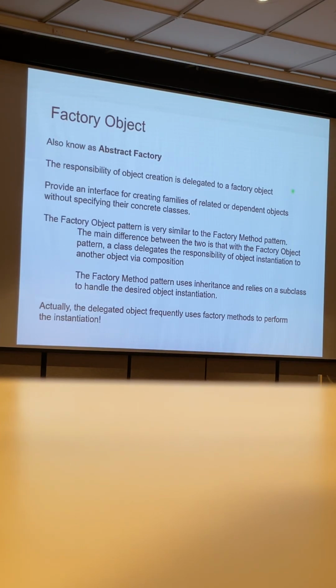So we're going to have an object that is responsible for creating other objects. And of course, this object would be working through its methods. So it's sometimes challenging to distinguish between the factory object and the factory method. The main thing to look out for in the factory object pattern is this abstract factory, so there's a class that delegates the responsibility of creating an object via composition.